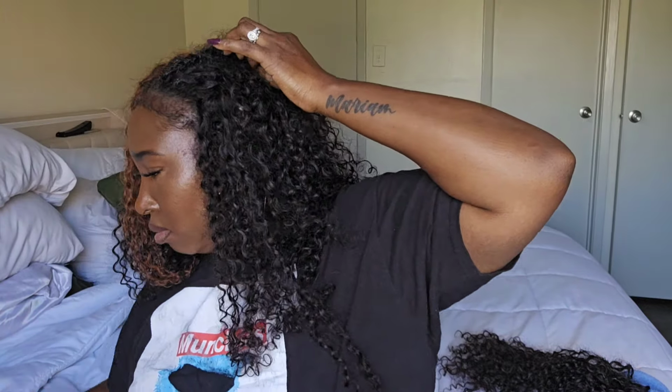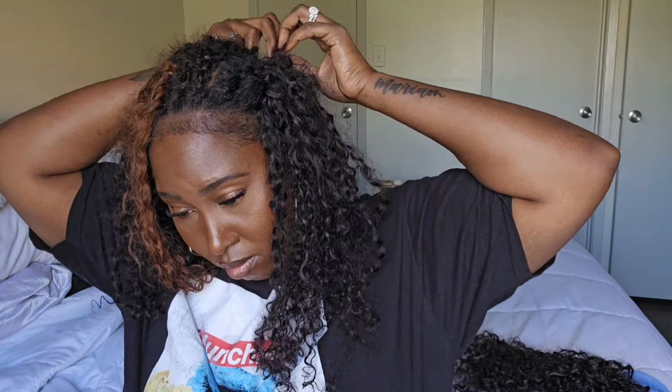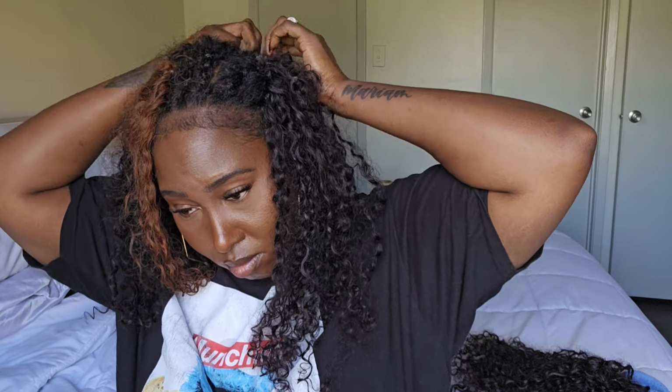Other than that, this hair was very easy to take down. Just keep in mind that you're dealing with human hair. I didn't have to cut any out. Everything slid out just the same as it should. Once you take the hair out, you can put it on a string or a straw, or you don't have to put it on nothing as long as those loops are in there. You can wash it, brush them out, lay them on a towel, let them air dry, and then put them in whatever little storage thing you want and have them for the next go round.